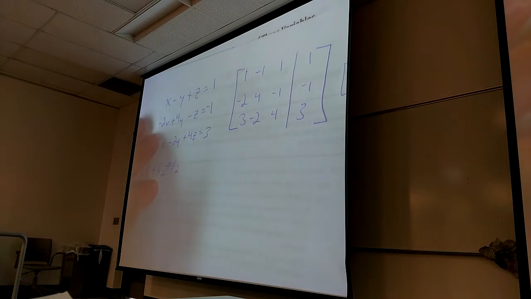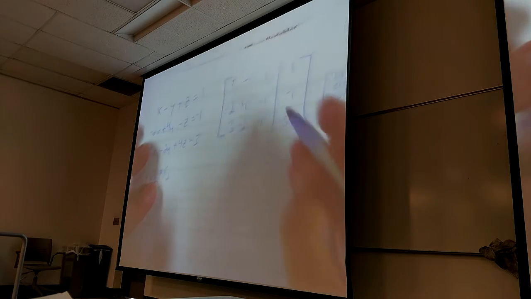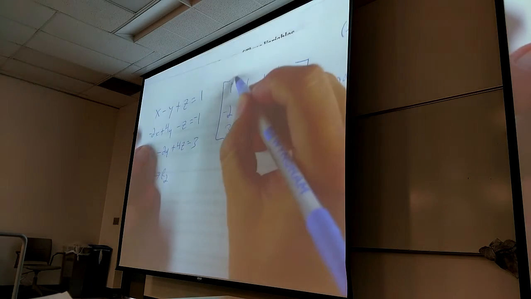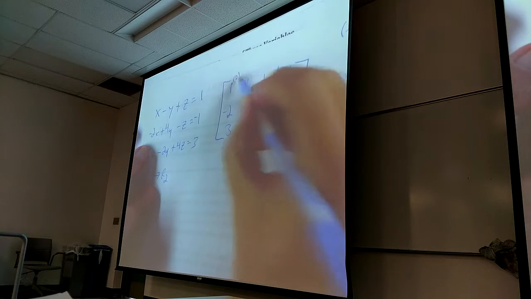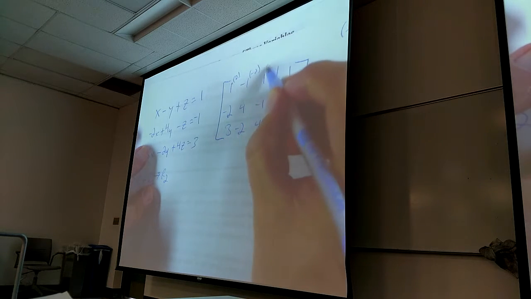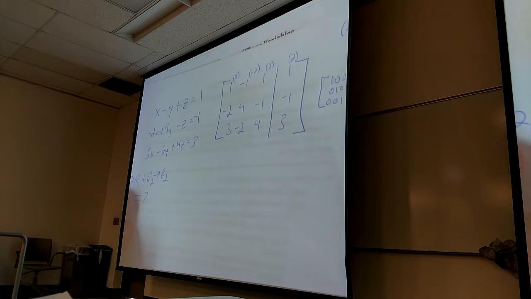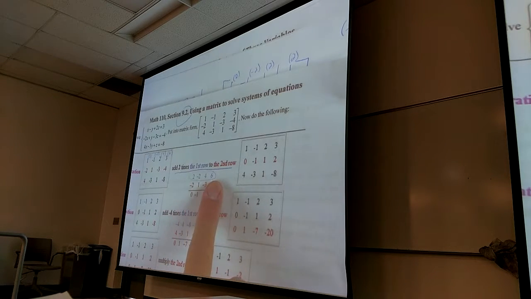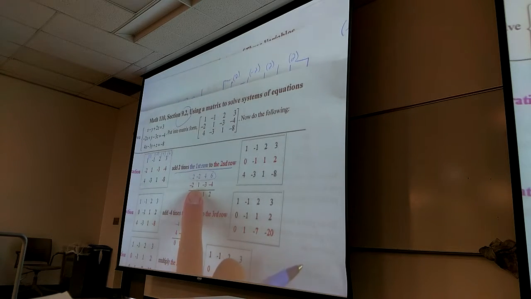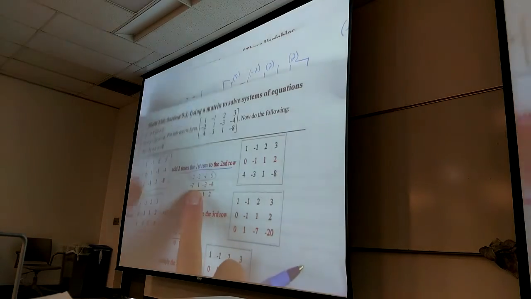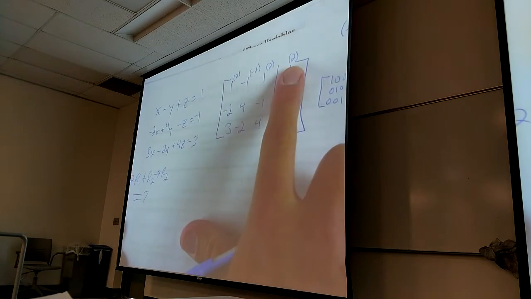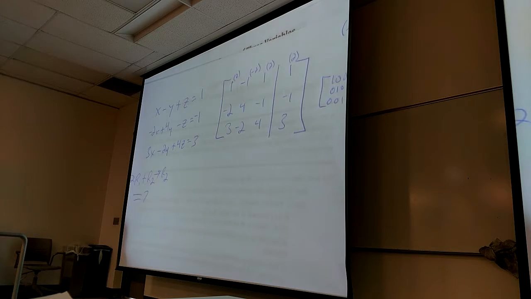So watch. So here we go. What is twice row 1? This would be 2, negative 2, 2, 2. I don't write this step out separately, or you totally could, just get used to it. I just put what it would be here because I would immediately cut it in half again. I'm not going to leave it doubled. Why did I double it? Just to kill that 2 out.